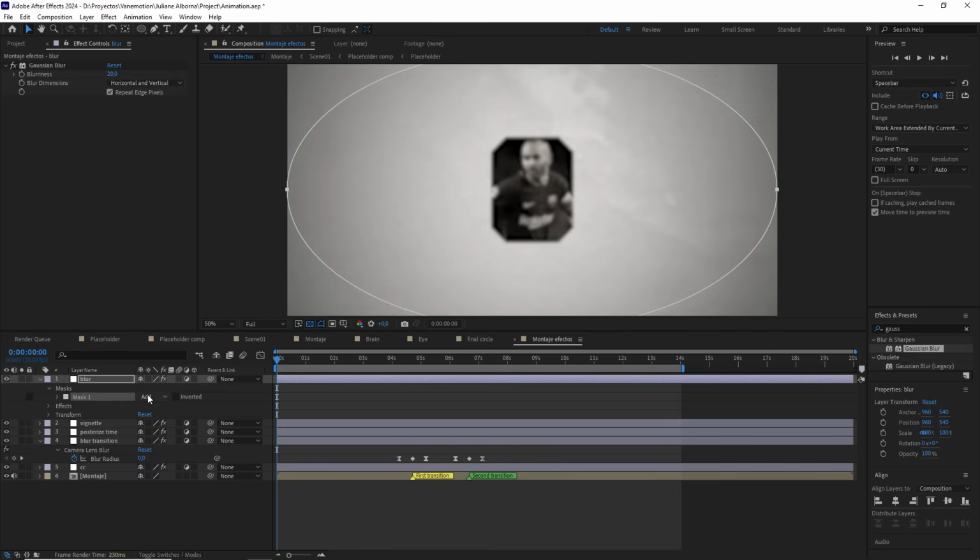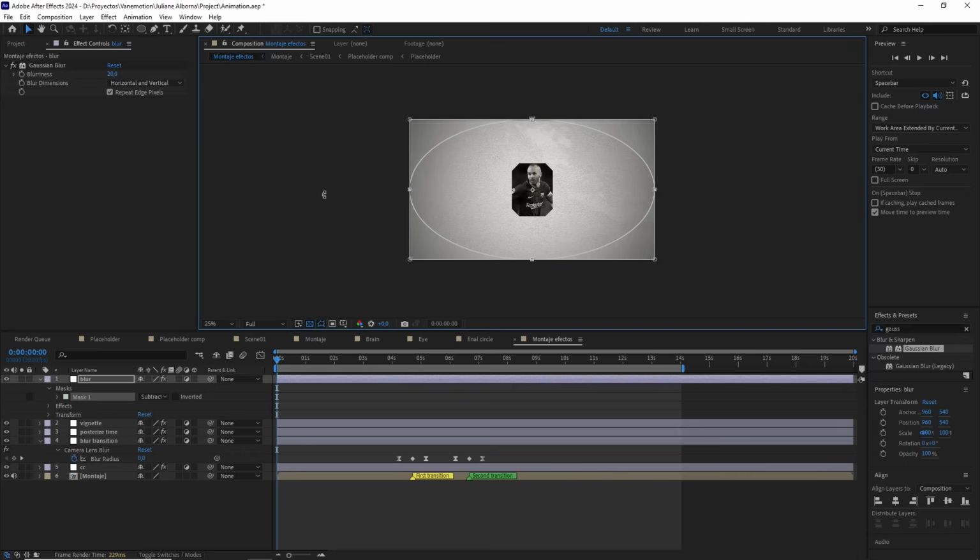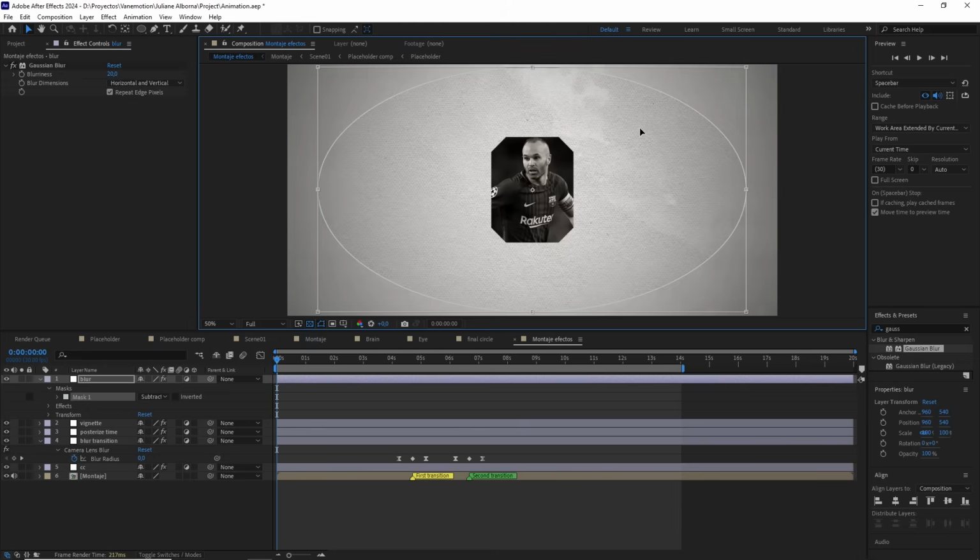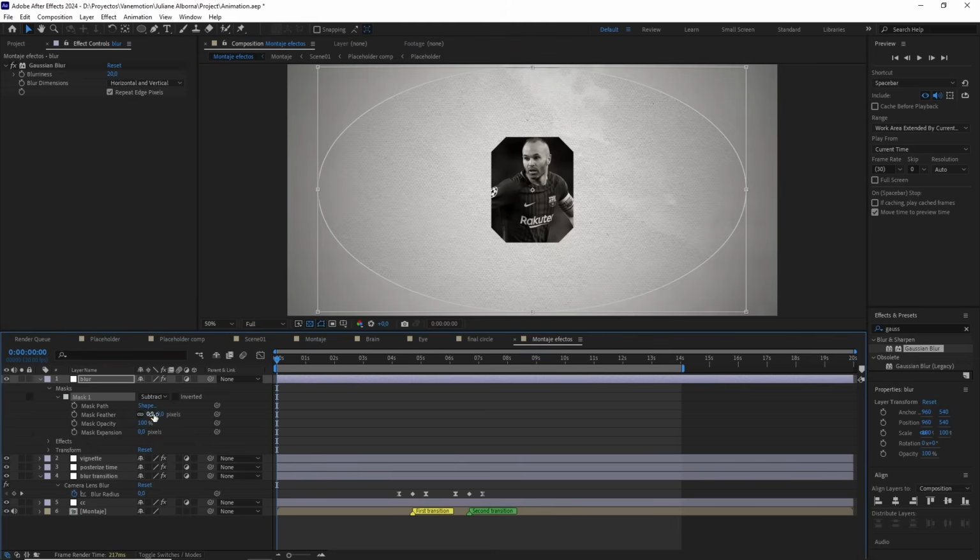So we're going to double-click the ellipse tool to create this mask, set it to subtract mode, make it a little smaller, and increase the feathering to about 300.